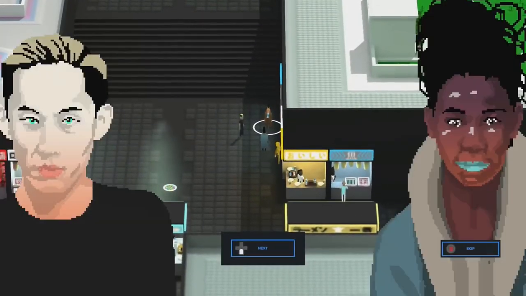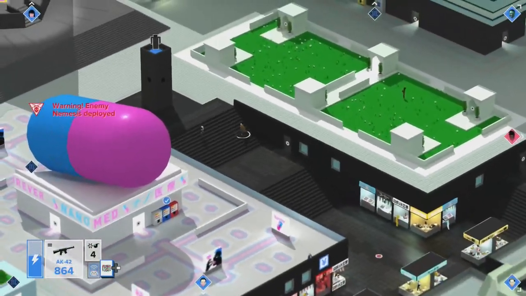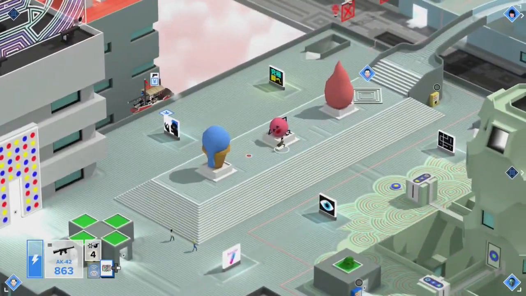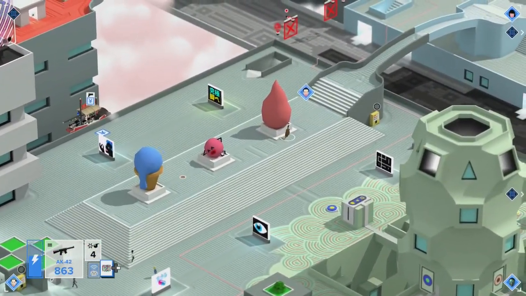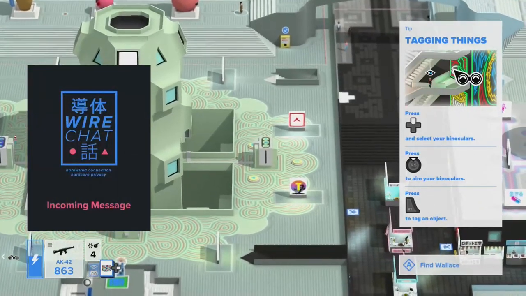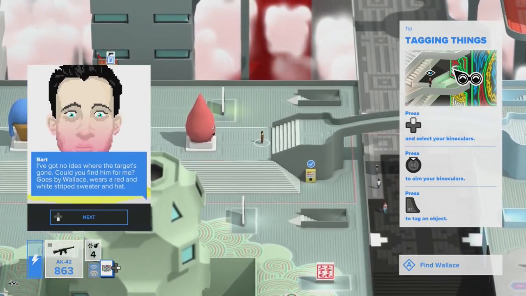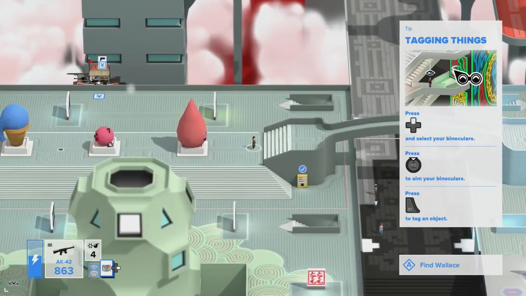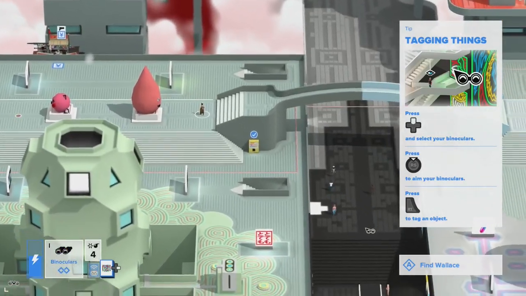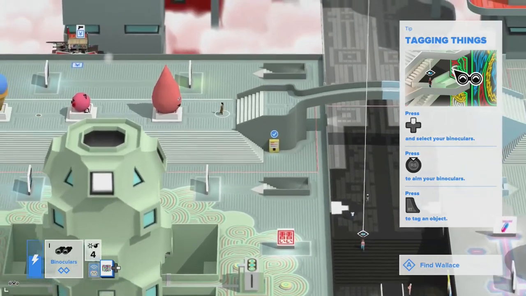Oh my god, we're getting a cutscene. Let's skip it again. But it's a whole city conspiracy. So we'll go over here first. Do this boy. I've got to find Wallace. There he is. There's Wallace.